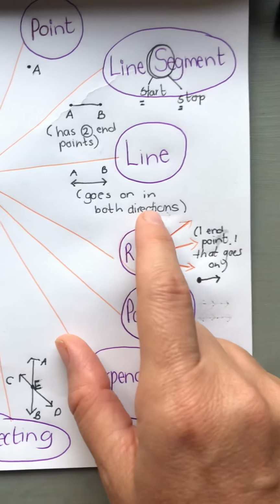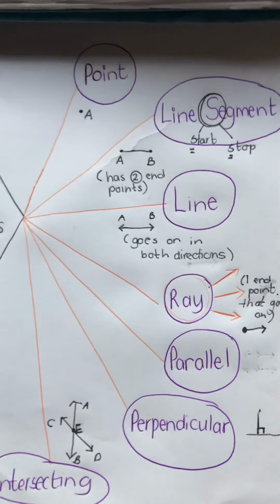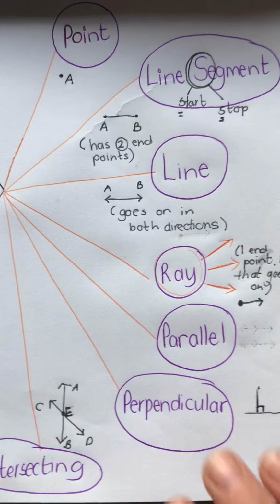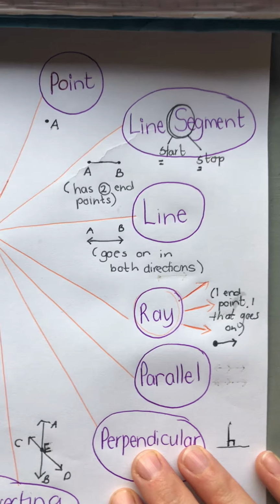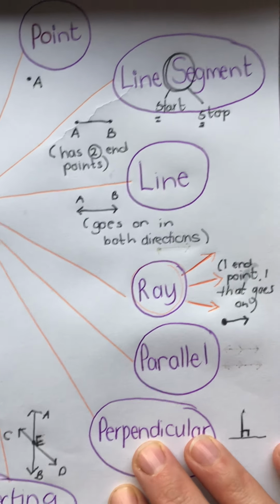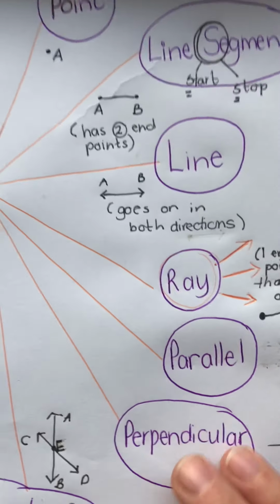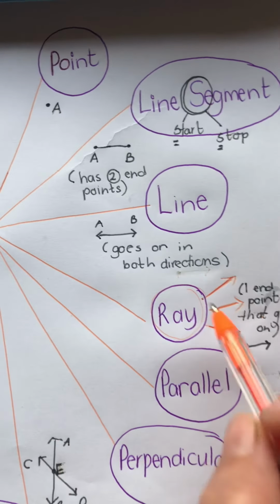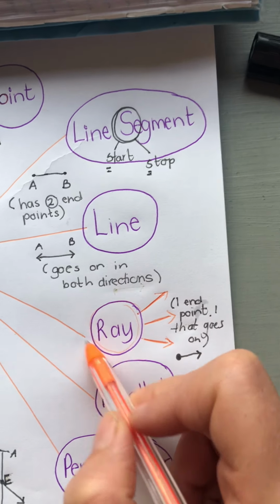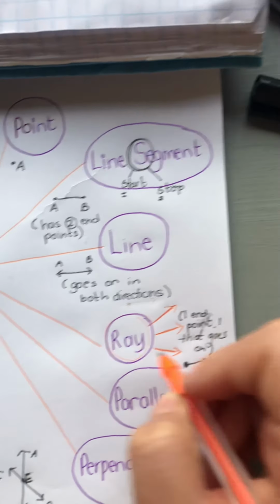Right, then you get a ray. Now the ray is quite a fun one. The way that I remember ray is I think about the sun. And you can see in the memo that I did for you on the computer, on that PDF, for the ray, I've actually made a little sun with sun rays coming out of it. And so the way that you can remember a ray is you think about the sun's rays. And you draw a little sun, how you used to draw a sun in grade 1 or 2, with a little round body and his sun rays coming off of him.